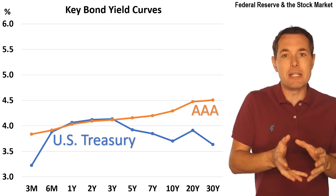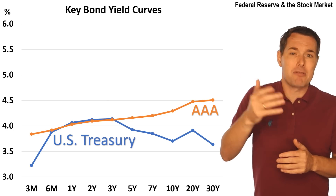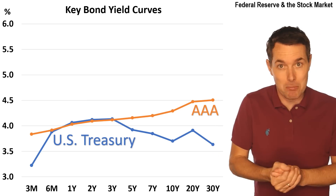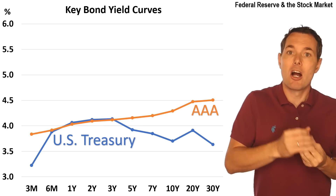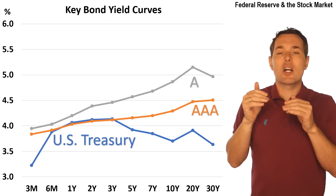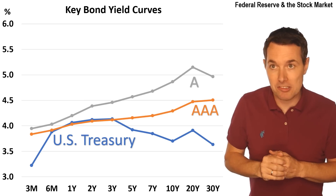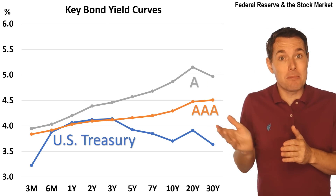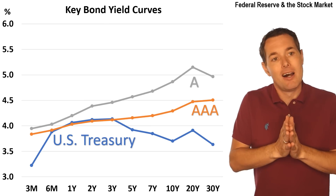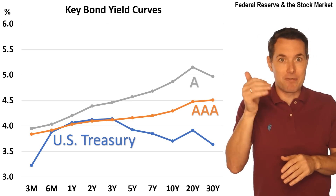U.S. Treasuries are supposed to be risk-free, while AAA corporate bonds are the safest corporate bonds — huge companies with the best credit ratings, like Microsoft which has a AAA rating. They have plenty of cash, capital, and cash flow, so the odds of them not paying back their bonds are extraordinarily slim. The next tier is single-A corporate bonds, which carry slightly higher risk but pay more interest. The two-year single-A bonds pay a decent amount. If interest rates were up near 10-14%, I'd go 30-year corporate bond all day, but at these levels I'd rather stay in the shorter end.